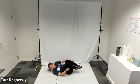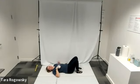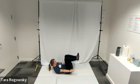Three, two, one, rest. Next up is gonna be hundreds. Three, two, one, let's exercise. Hundreds. Pump those arms, shoulder blades high, chin parallel with the ceiling. Legs bent, toes pointed up. You want to feel the burn? Lift your shoulder blades higher.